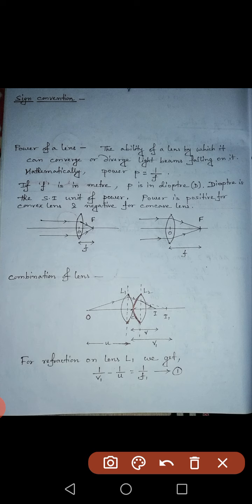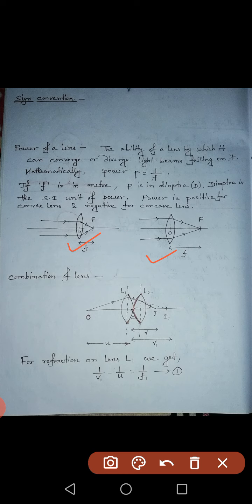You can see that the light beams come and fall on the lens, and then immediately they meet at a certain point. The point is called the focus. Here you see the light ray is going like this, it is meeting at the focus but after traveling a certain distance. Here it is meeting immediately, here it is taking some time. That means out of these two lenses, which one has more power? This one has more power, because it can converge the light rays immediately, while this one converges the light rays but takes some time. As a result the power of this lens is more.